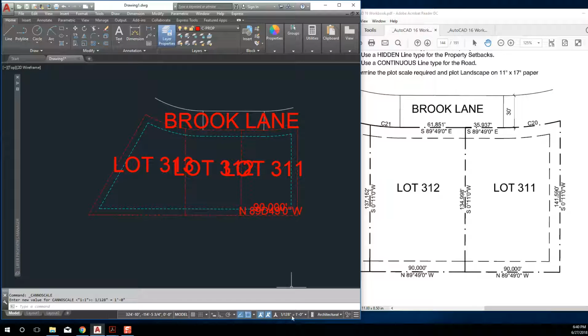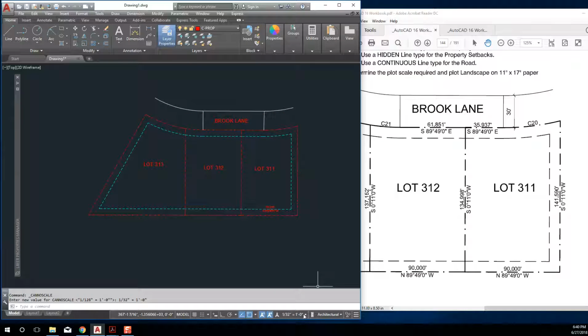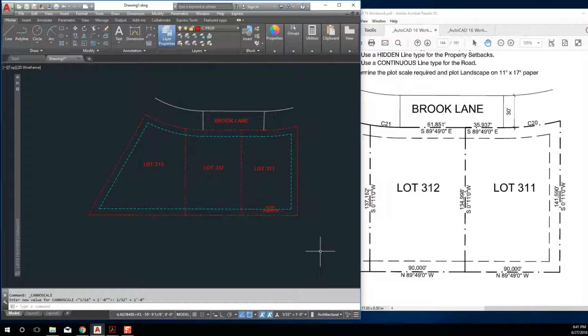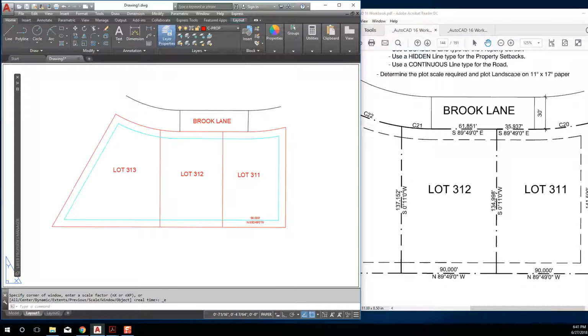Because we are zooming in a lot more times to get that scale factor, it has to be big in order to scale correctly. I change it to 1/32, looks pretty good, right? This is effectively changing the size of this text so that when it prints on that piece of paper, it is the right height, right? It adjusts to the scale. So this will be 1/32, and your text is the right size. Okay, so now I would really be ready to print.